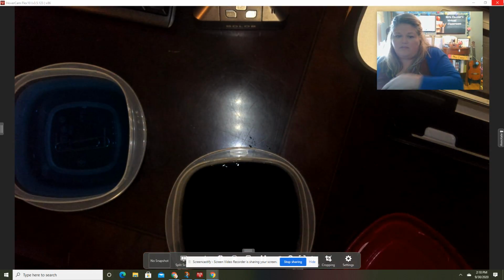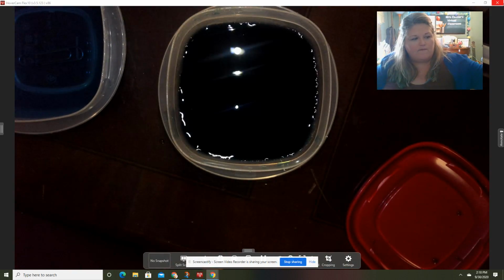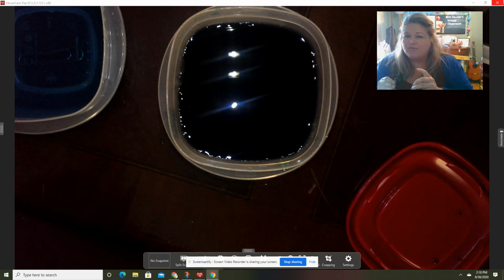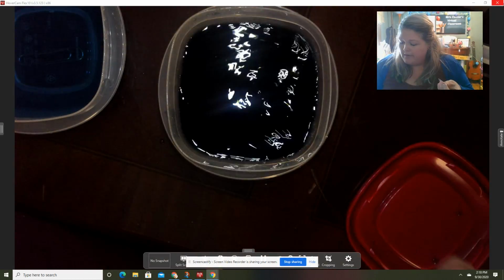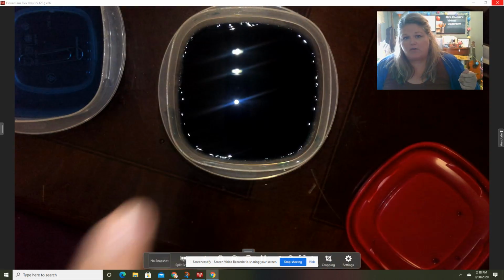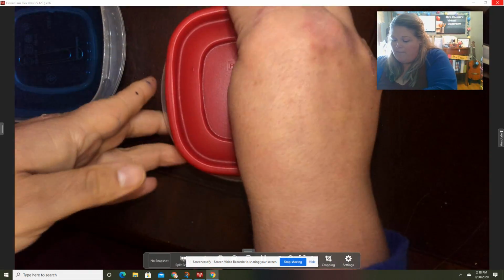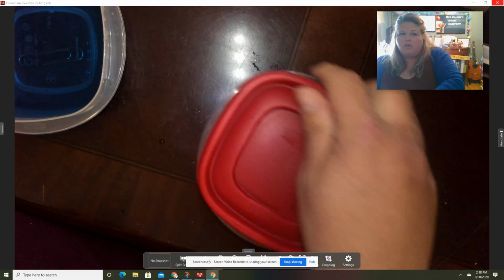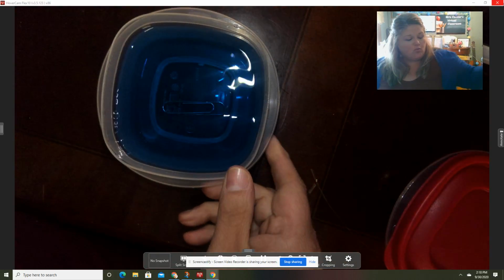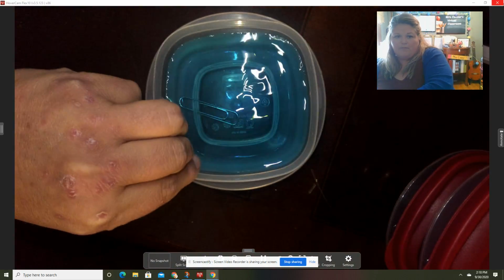And then we've got the midnight zone. All right, I'm going to pop a paper clip in here and let's see if you can see it. Think to yourself, are we going to be able to see this paper clip? Nope. Light can't go through that. No sun can live there. No plants live in the midnight zone, okay? All right, so we have midnight zone, our twilight zone, and then we've got sunlight zone.